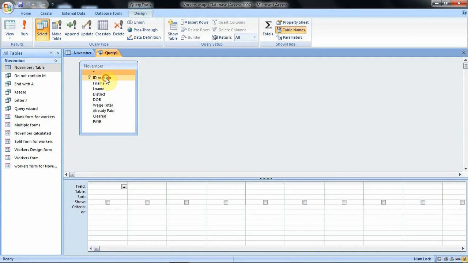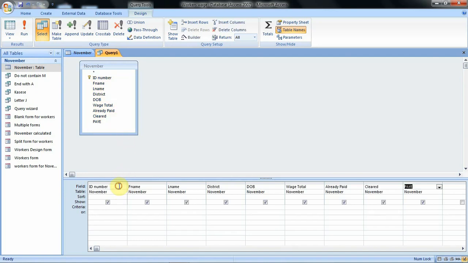I'm going to click on the first field, then I press on the shift key, then I click on the last field. I release the shift key, then click, hold, and then insert my fields. Then we shall go under date of birth. I click below there.